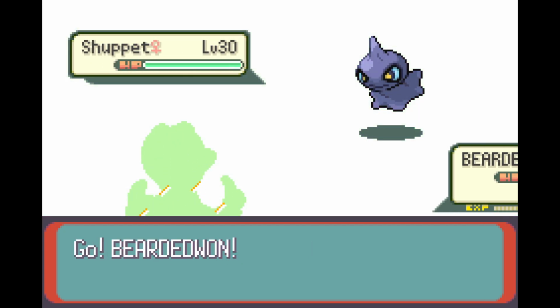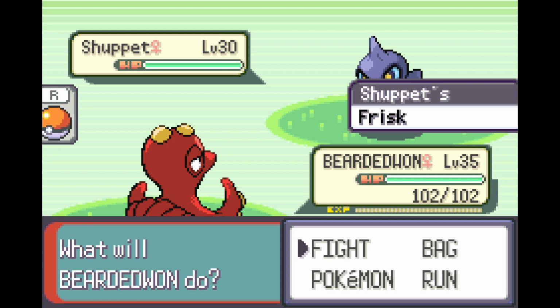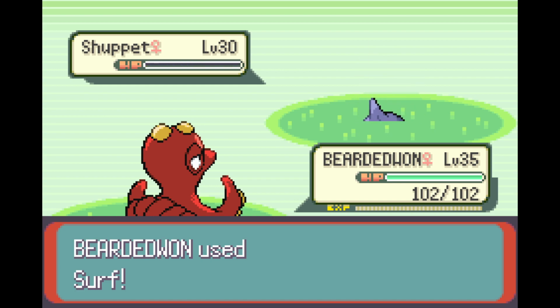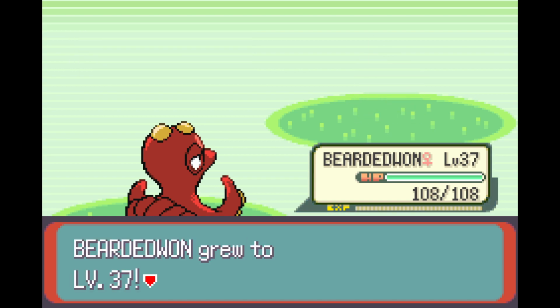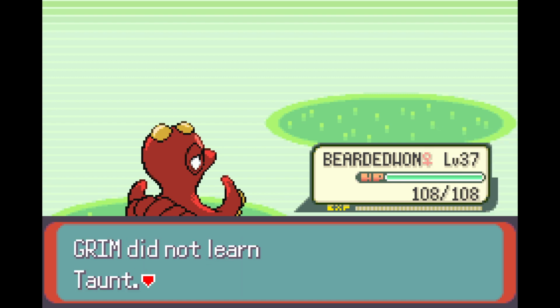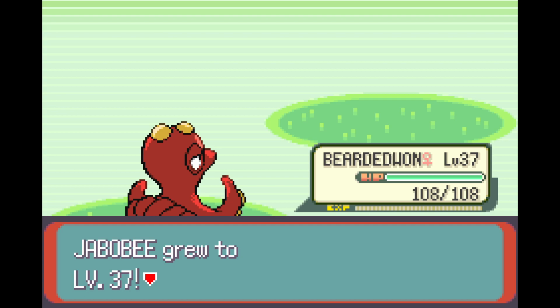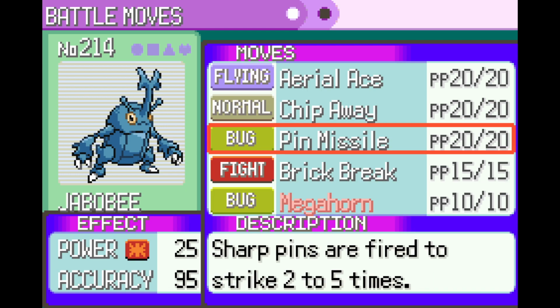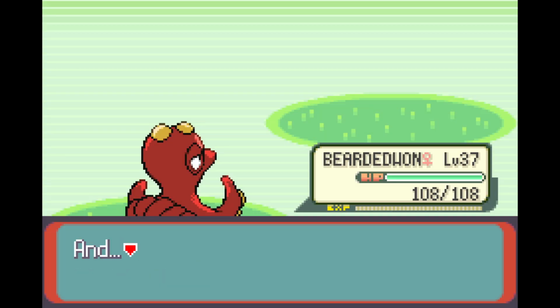As much as I love Shuppet, and I do love Shuppet, I don't need another ghost type right now. Taunt's not bad, but I don't want to do it. Mega Horn? Well, there you go. 120 damage, 85 accuracy. That is gnarly.